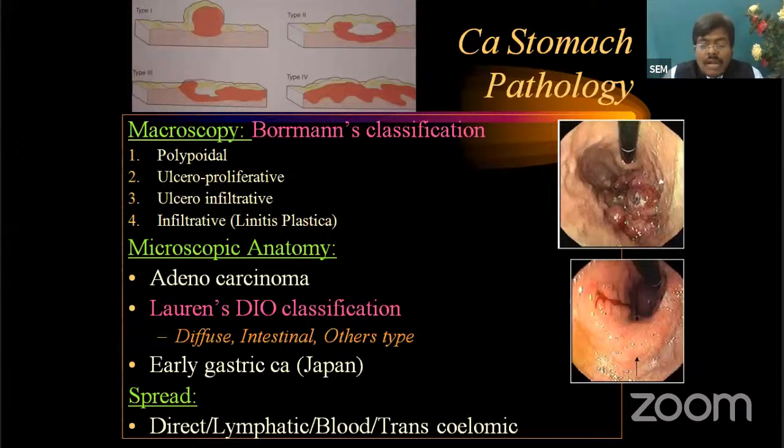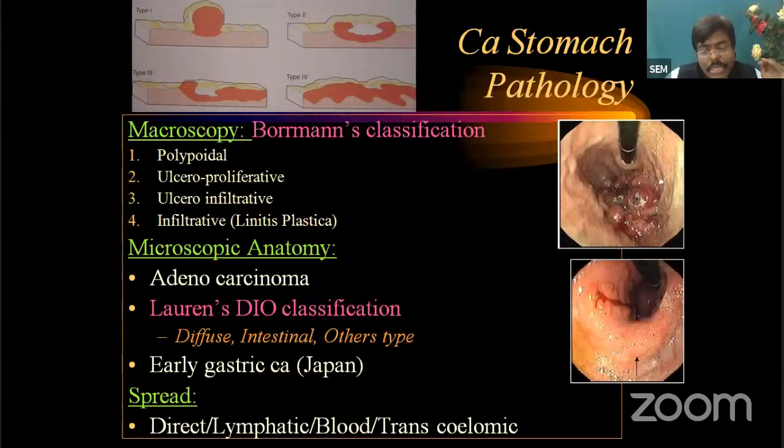Blood spread is almost always through the portal venous circulation. Because of that, the secondary is first seen almost always in the liver. So any colonic or gastric cancer, the first filter is the liver, the second filter is the lung. Whereas with CA, that is adenocarcinoma of the kidney, renal cell carcinoma, or a testicular carcinoma, the first filter itself is the lung. So that is the difference.